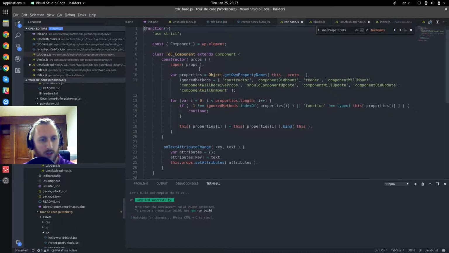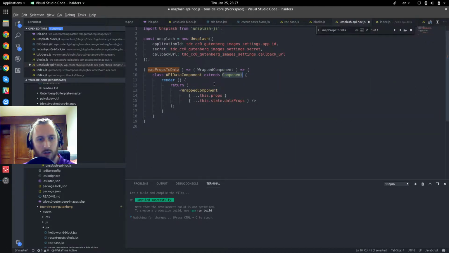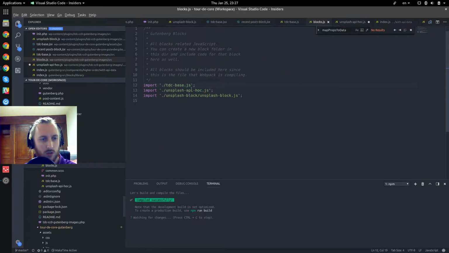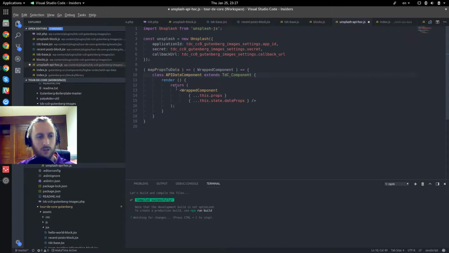Let's just extend our custom component, because why not? Can we at this point? Yep, should be fine. I'm guessing we might want to move things around in the blocks. Okay, we already have it there, that's fine. Wrap component.